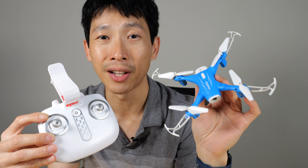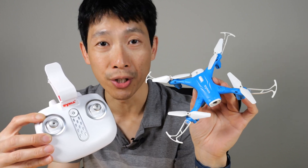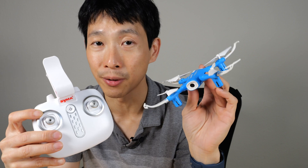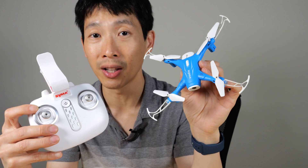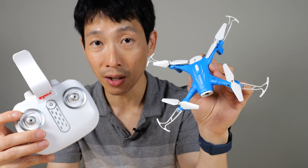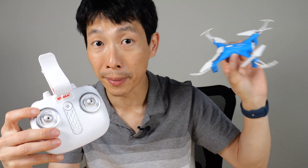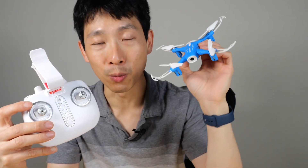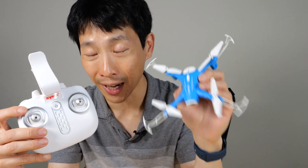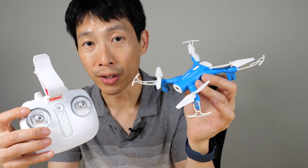When I first started to learn how to fly drones, Syma was the brand for small size quadcopters. They've been around for a long time and to me they are very reliable. They tend to have a lot of replacement parts that you can buy so you can make sure it will last a long time. The drone itself is very durable so you can crash it quite a bit. It can still break, but it tends to be more durable than other ones.